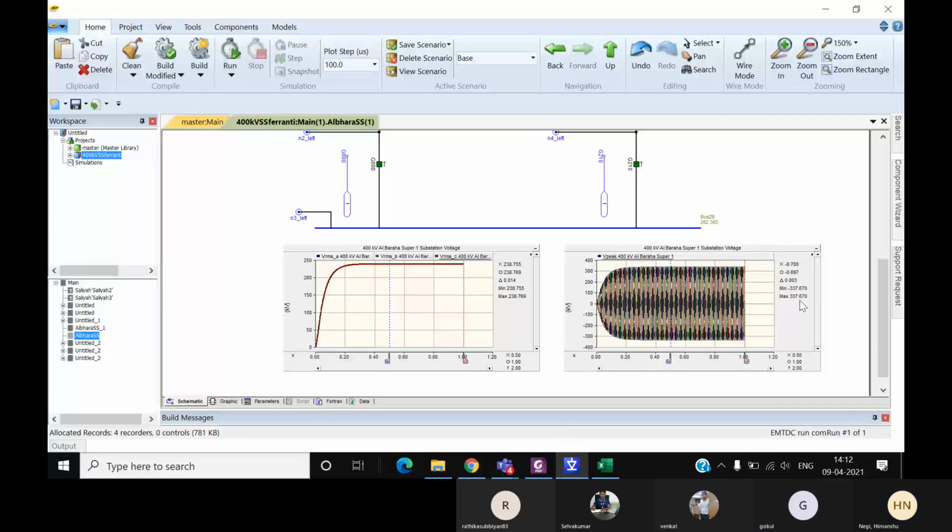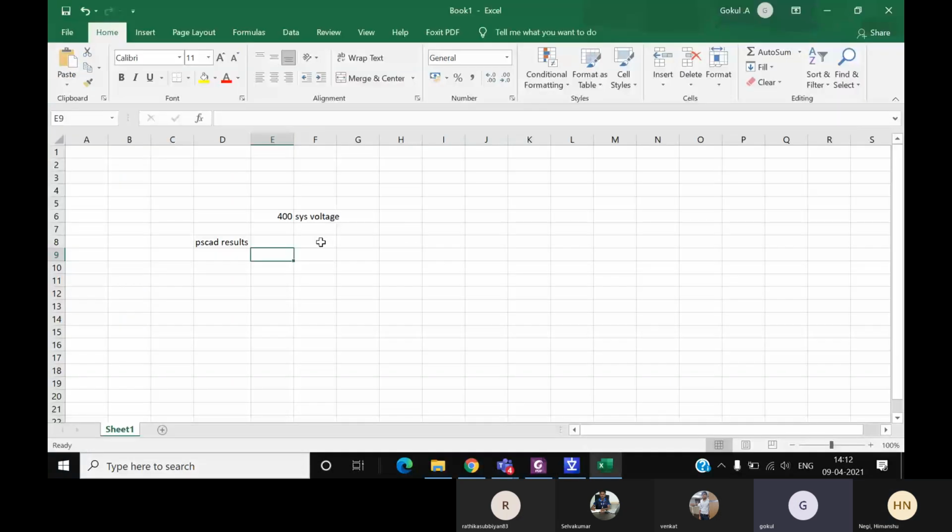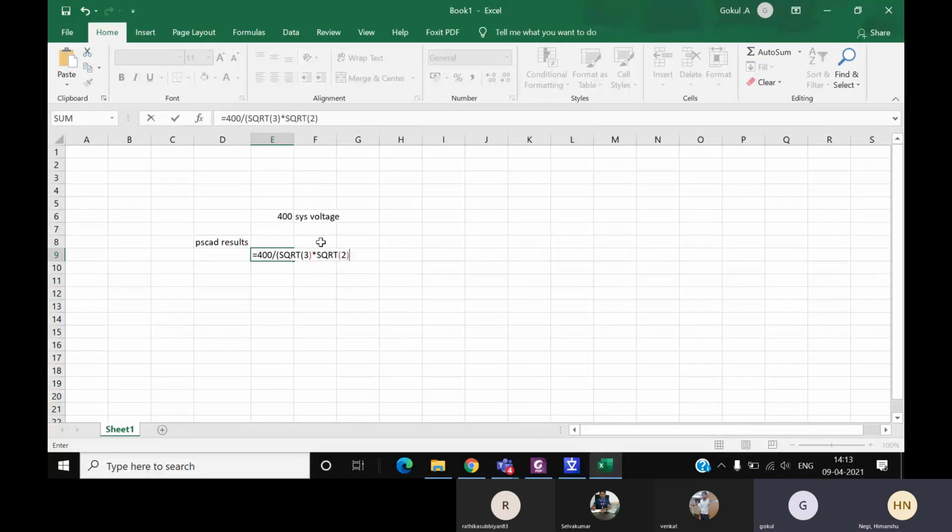I'll just show you. 400 divided by root 3, multiplied by root 2.